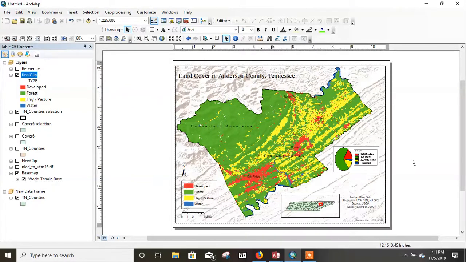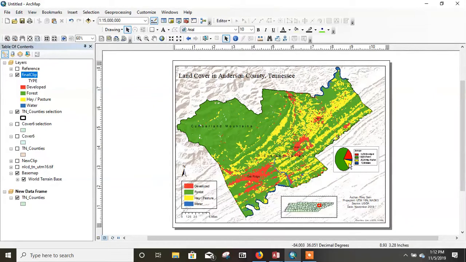It's got land use, and I've narrowed the land use down to what I think are the most important types. You can see there's just very little there that's not covered. I've set up my layout view, which I think works. I added a base map to give it some texture and some background. I added a locator map, which I could even size down a little bit more if I need to. I've got my map credits on here. I've got my north arrow. I've got a nice clean legend. I've got my scale bar. That says 4 miles. It moved on me. I'm going to move that up just a little bit, make that 5 miles.